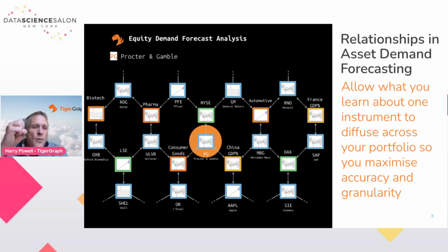You can see how, when I learn about one thing, information diffuses across the entire network, and not just in a two-dimensional sense. I can only display two dimensions on the screen here, but of course, any one of these nodes could have many dimensions of communication, and each one of them is effectively a learning path, where when you learn a little bit about one thing, you learn about another, right? Now, this is an extraordinarily powerful idea, and we'll come on in a second to how you might use that.